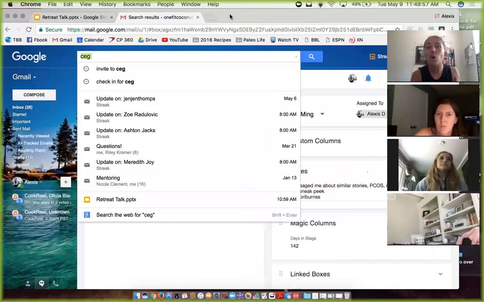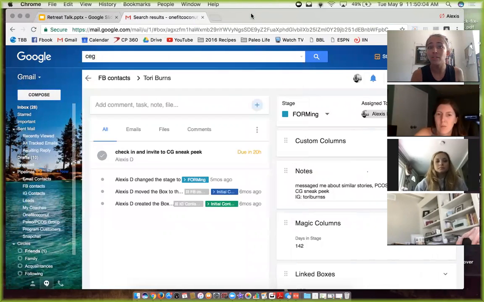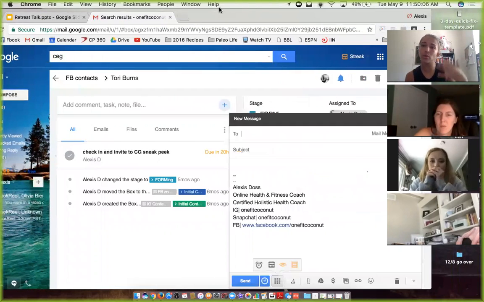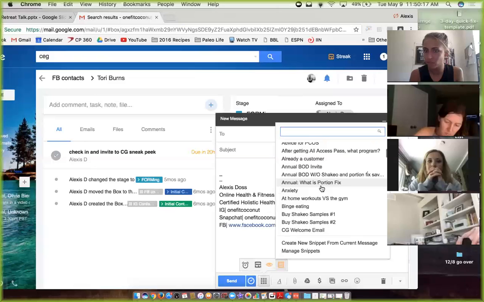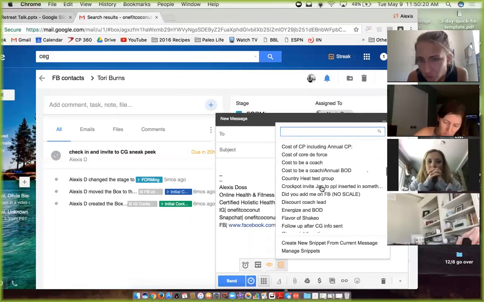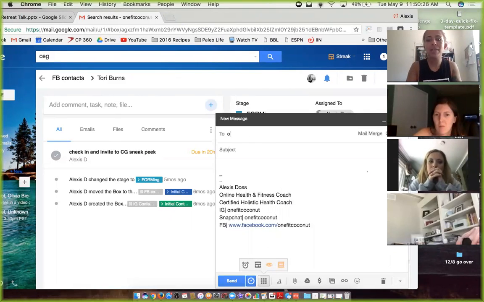Like I said, I go over all the other platforms and everything else, and there's so many other details. There's really cool stuff in terms of email, because this Google Streak was really just created for it, and people always ask, do I have to have somebody's email to put them in Google Streak? No, you do not. But it has this little thing, which are snippets, which literally keep your little scripts in here for you. I have so many scripts. So if somebody sends me their email on Instagram and says, hey, I'm interested in your challenge group, I'm going to type their email, and then I'm going to go, oh, they're interested in my challenge group.